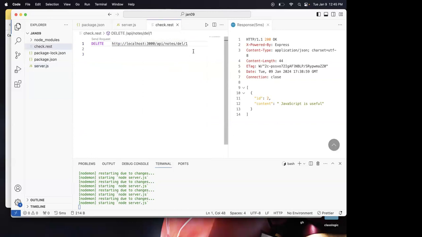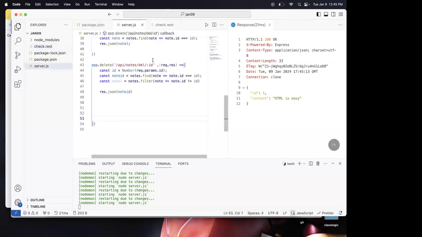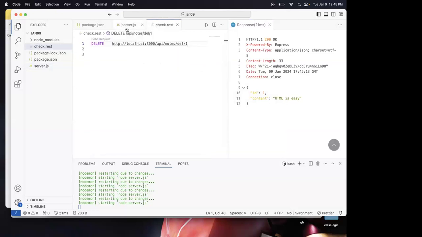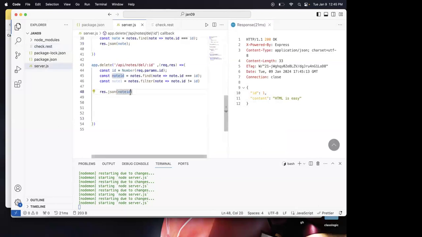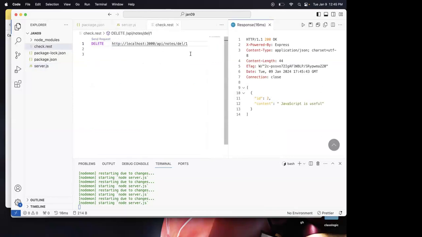Let's try it. Why not? Let's send request. So it essentially shows the one that you searched. So I return in this response the note that I want to see. Yes. So in short, if you just use find and display whatever you're finding, it works like a search option. But if I am using note 1 over here, what this does is delete the one that you're searching. In this case, you're searching 1, so it's deleting 1 and showing you the rest, which is all ID2. Exactly.